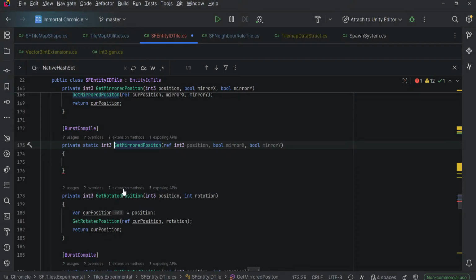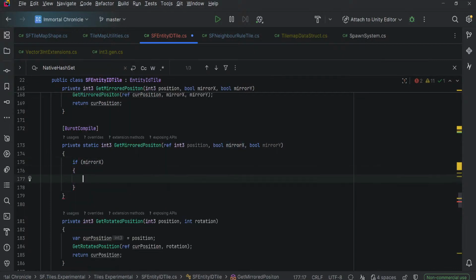Let's actually go down here, and basically I'm assuming that you have, okay, yeah, you could just do that. I could just say if mirror x, position dot x times -1.